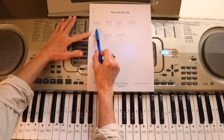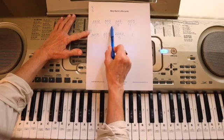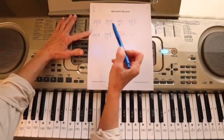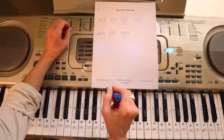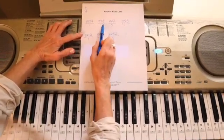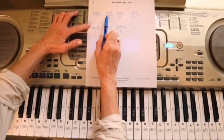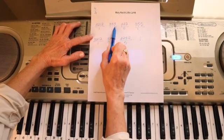We'll still use the sustain pedal in the same way. You could hold the sustain pedal down through here until you get to this where you change notes with your left hand. So just as a reminder about split bars, and I explained this in lesson 2, the tick marks just count out the beats in the bar. So here it's 1, 2, 3, 4. 1, 2. Where there's 2 tick marks, that tells you that this note gets 2 beats.